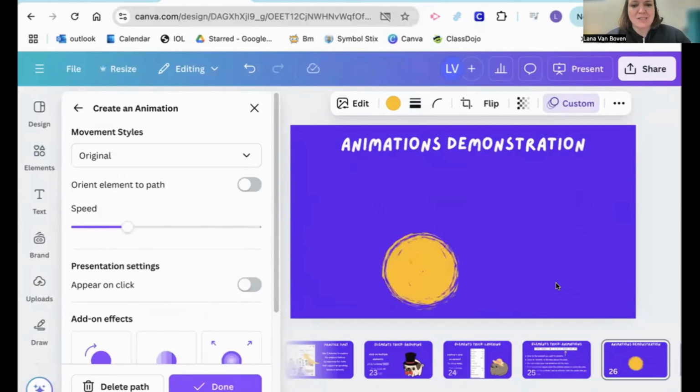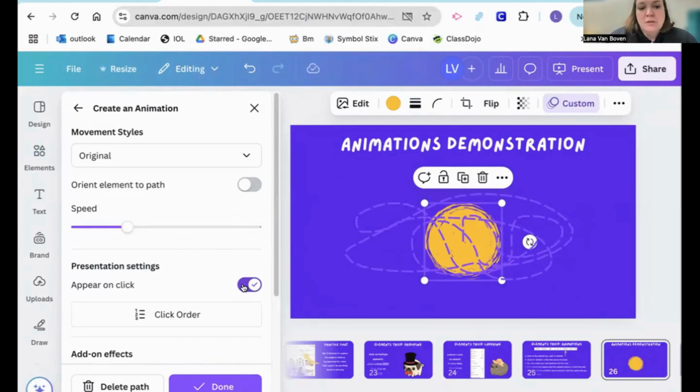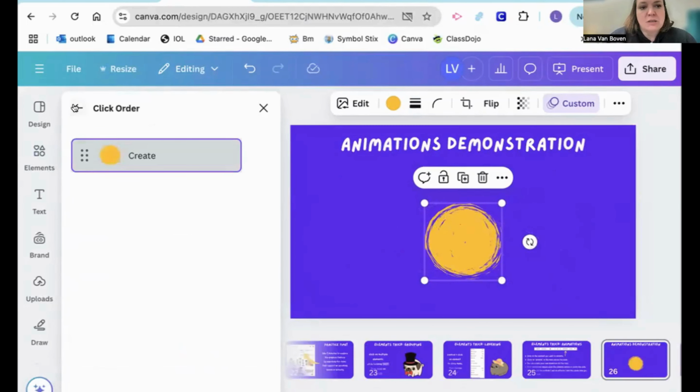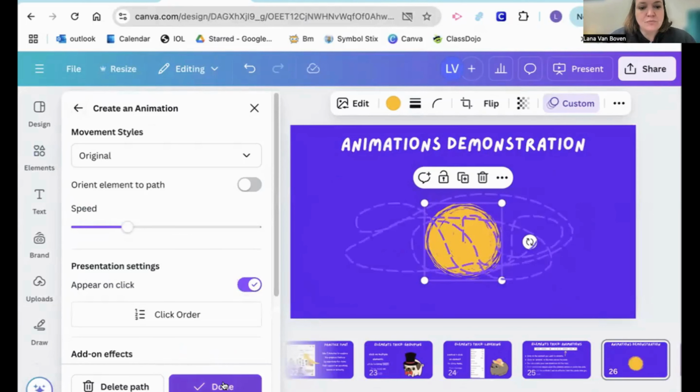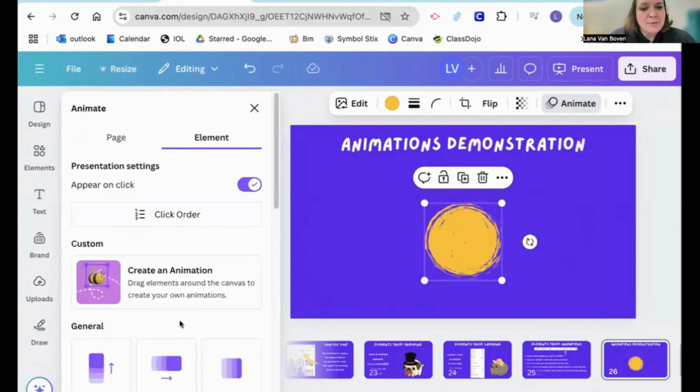So now you can see it's doing it on its own. And it will just do this when you click to the slide, unless you select appear on click, then you'll have to click again to make it do the move. And you can see here, it'll show you the click order as well. I'm going to delete that and go back to create an animation.